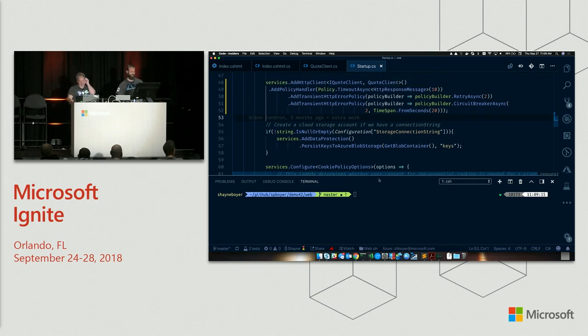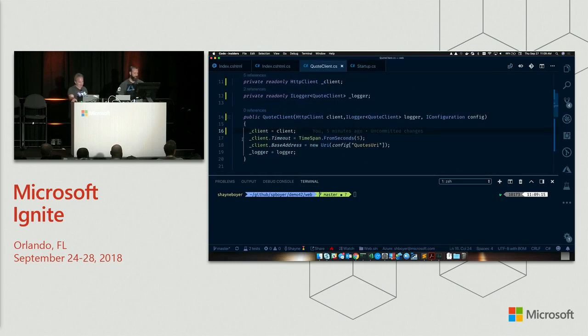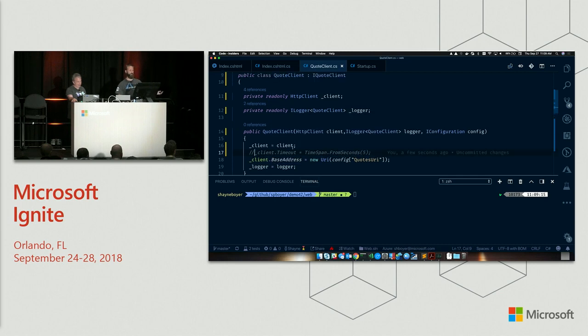Not totally intense. Yeah. So what I'm going to do, let me just double check and make sure we take out this 5 seconds here. So now what I'm doing is I'm injecting that client into our service here with all of that retry policy and that circuit breaker policy to enable this. So what I'm going to do is commit this. So we're going to kick off this build. Update for circuit breaker.